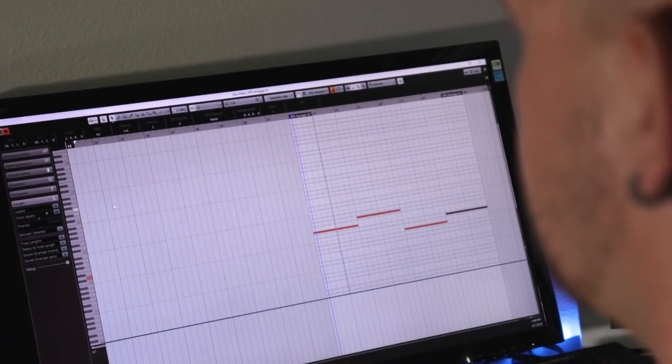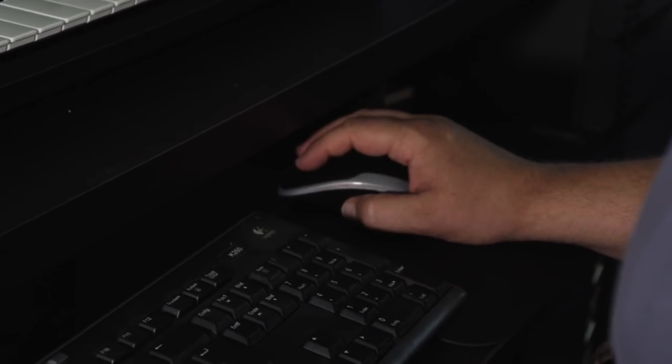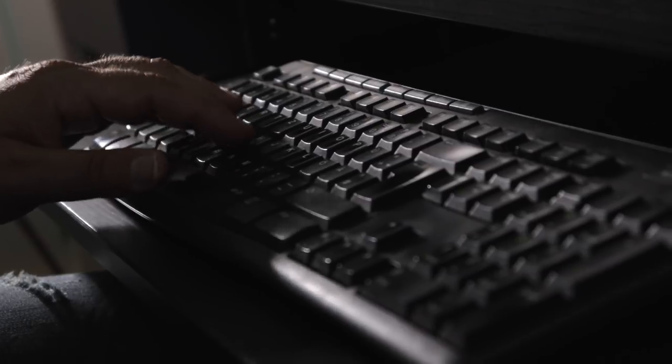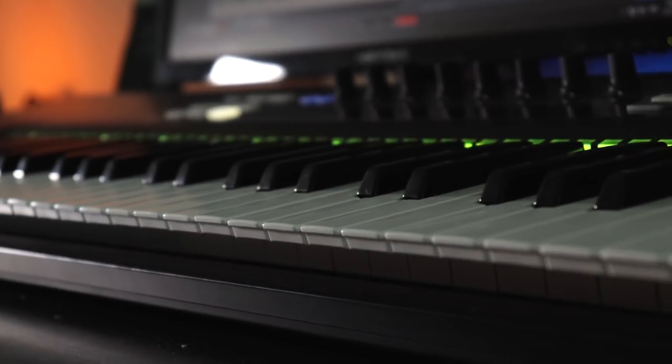Held. Right now there's not much happening, but now I want to add a drum groove that influences the bass line. Now let's add this in the second run.